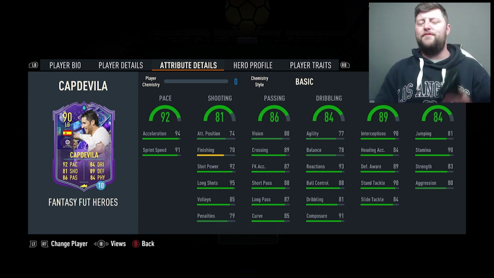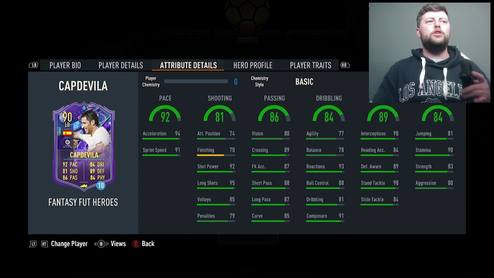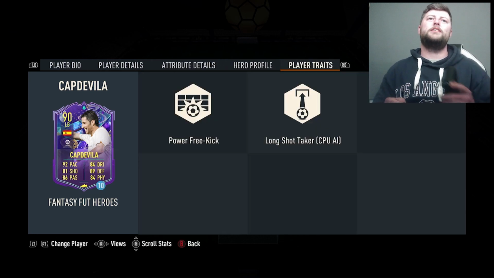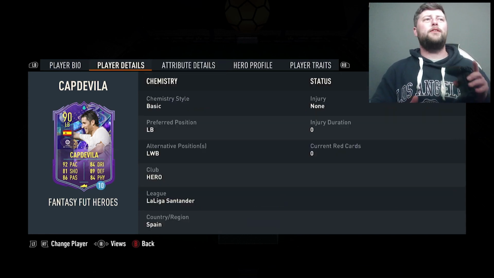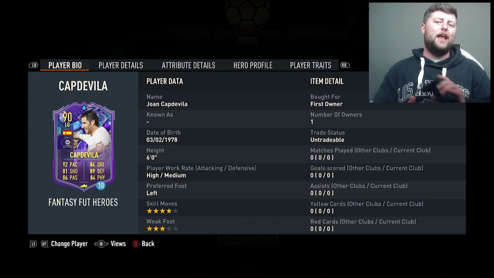Pace-wise, incredible. Defending is next level. And just in general, being on the ball, he is phenomenal. He's got a power free kick as well, even though, personally, we've got a lot of free kick takers in the team now. But Capdevila is my number 1 left back in the game.